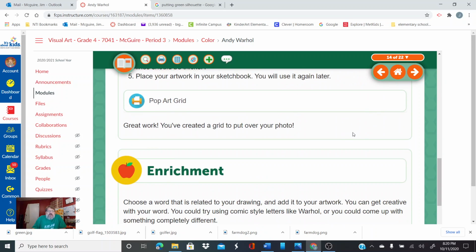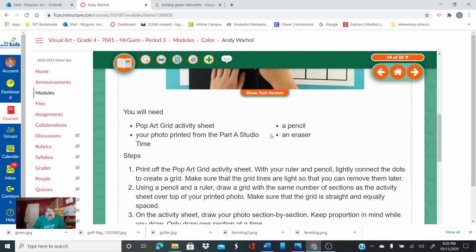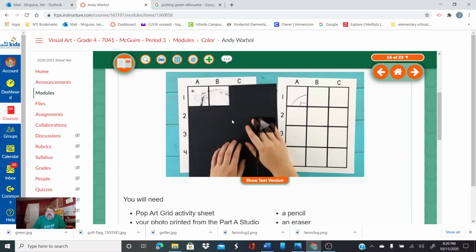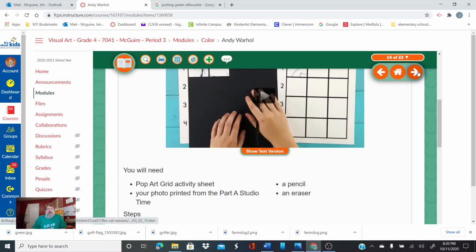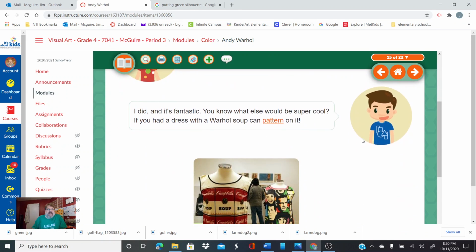So again, this is another one of those exercises that you should spend only as much time on as you want. I will say that this is one of those where you should pick up the skill and always keep it with you. A photo grid is a fantastic way to do an enlargement or transfer of any image.